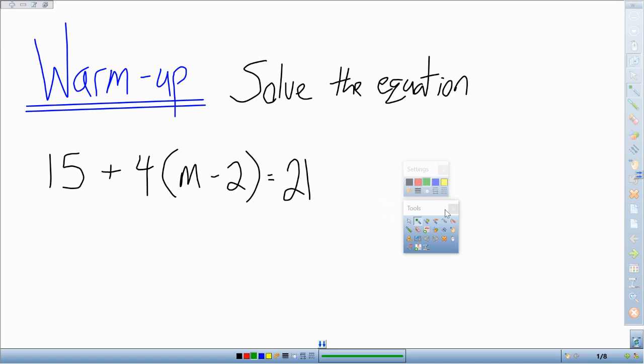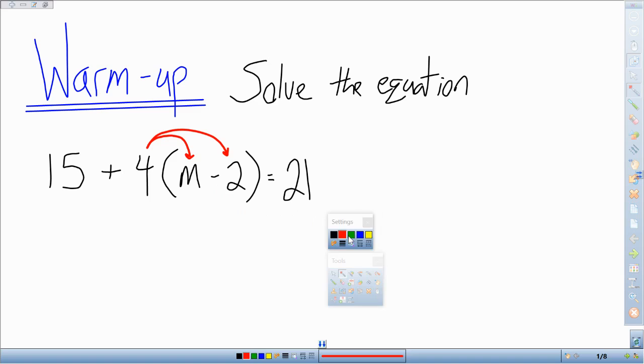Okay, so if you guys remember, there's quite a bit going on here. The first thing we're trying to do is just simplify this as much as possible, and then we can start solving for m. Okay, the first thing to look out for if you ever see distribution, it's probably the first thing you're going to do. Okay, and that's what we're doing here. So let's go ahead and distribute our 4 into the parentheses.